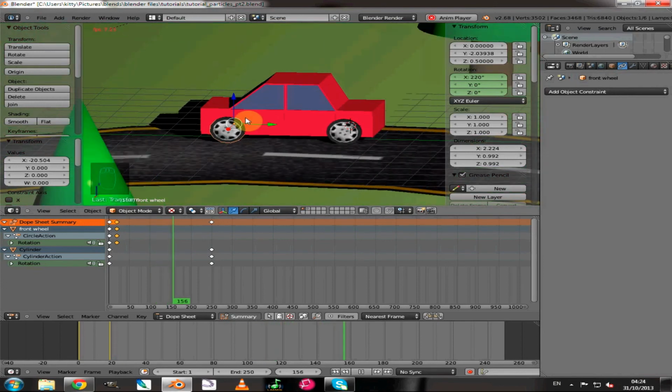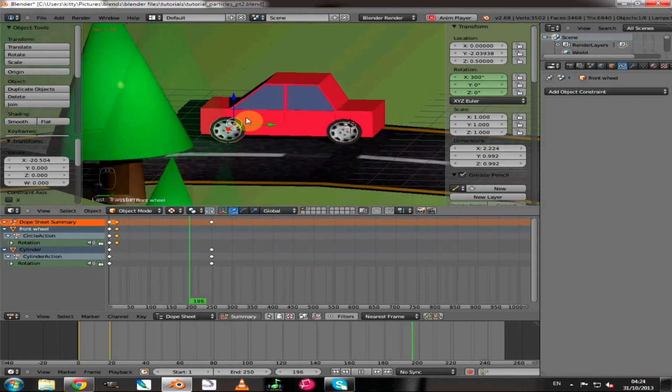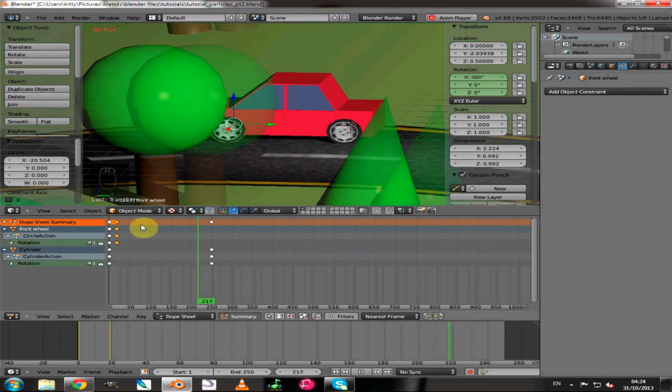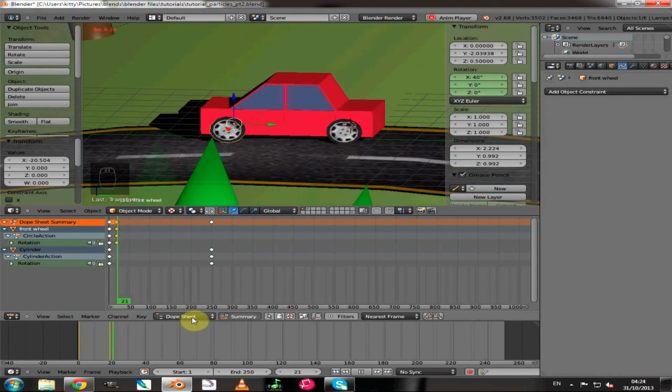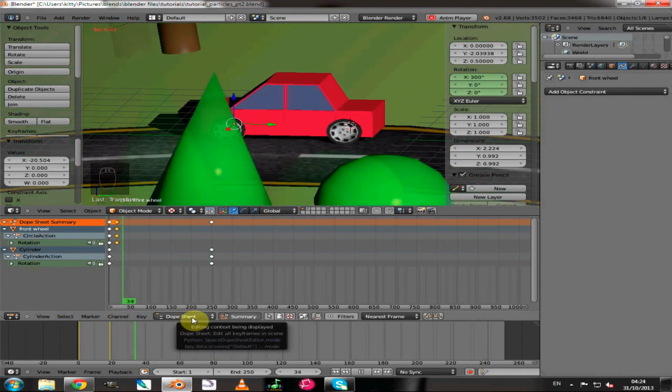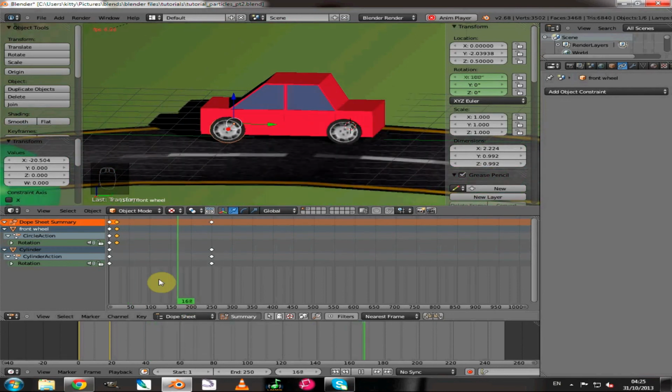And that's the dope sheet. You can obviously do a lot more with that. You can insert keyframes there for each effect, add keyframes. The different options down here we can change from a dope sheet to an action editor. But cool. Anyway, let's end it there.